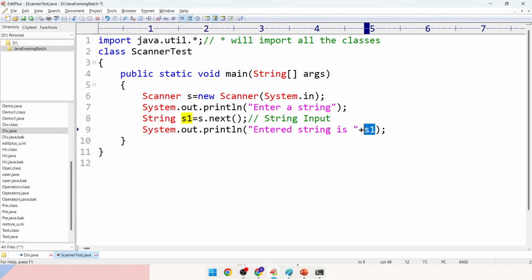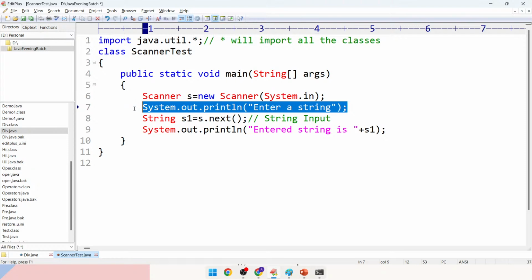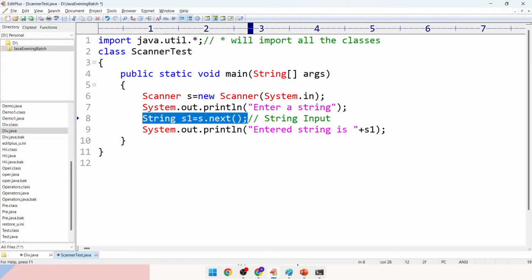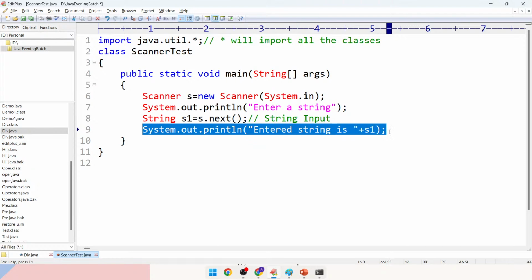So in this line, it is printing "enter a string", meaning it is asking the user to enter a string. In this line, that string is stored into s1, and in the next line, I'm printing it.